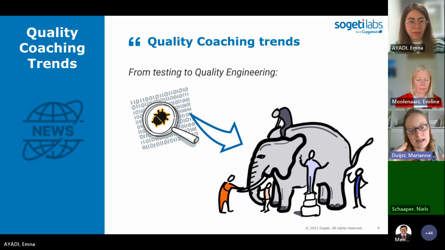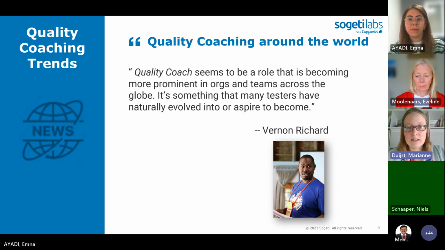And it's interesting as well, like testing as a role and then as an expertise is still something that we see in a lot of companies today, but we do see that shift happening more and more towards a view of quality as a whole. And the quality coaching role is something that really helps this transition as well for companies. So rather than focusing on what do we test or how do we ensure that we have built the right things, we focus on bringing in quality much earlier, having the discussions, but also creating a culture in which we build the things right.